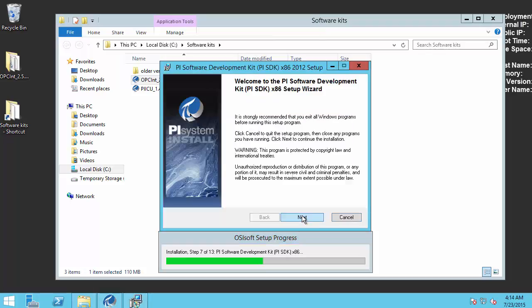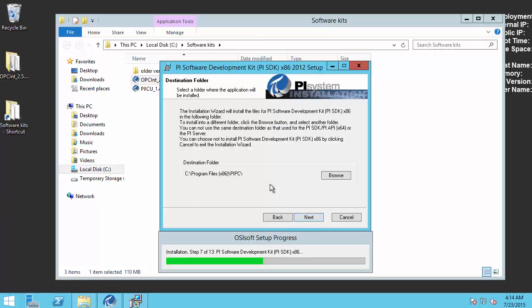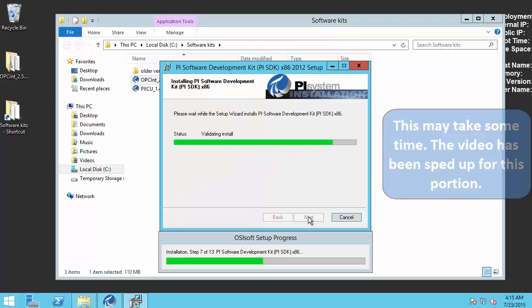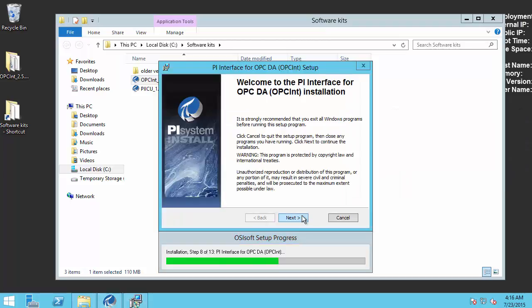All right, here we'll continue on with the installation. Type in your name, and then organization. And here, let's just take the defaults for installing some 32-bit components within the C drive. All right, looks good. Press install. And then we'll just keep going here.